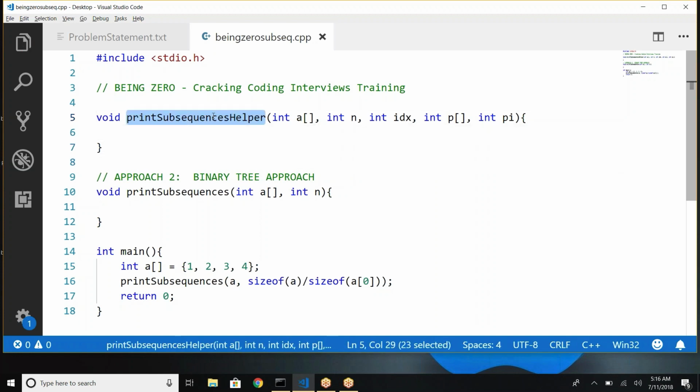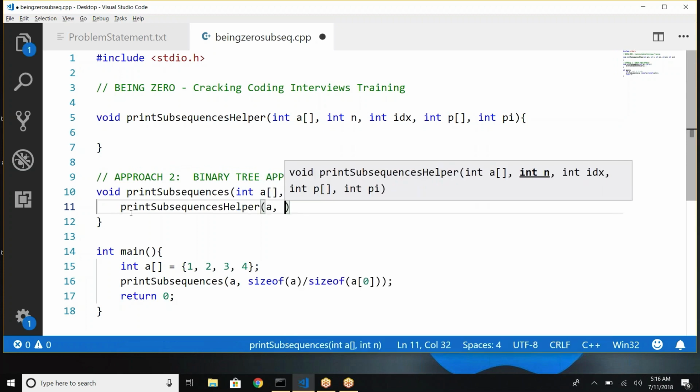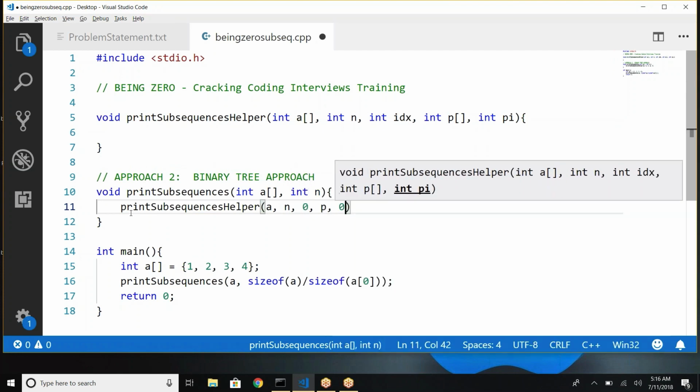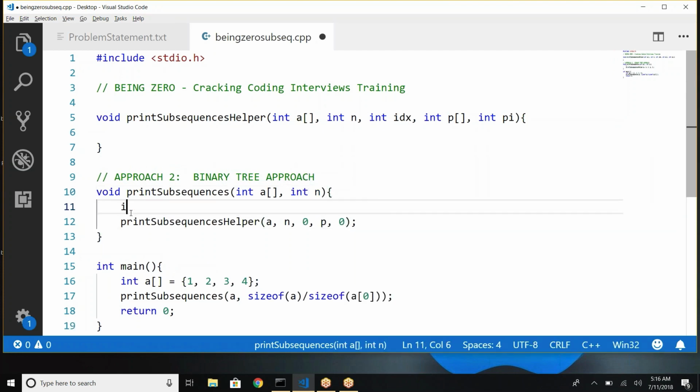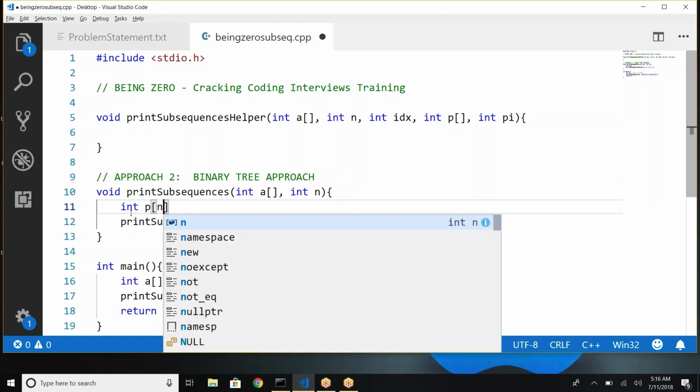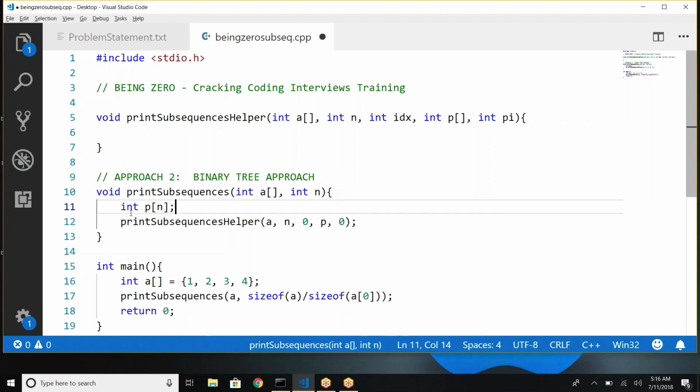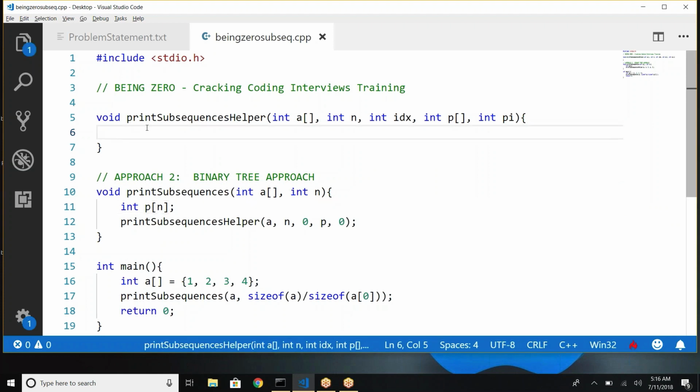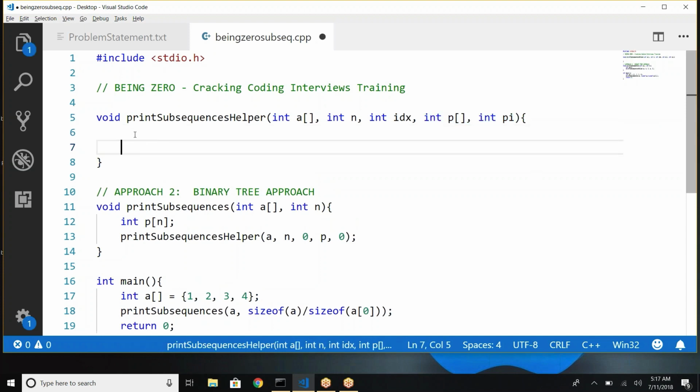In this approach, we do not have to write a loop to print subsequences because we always start with a. The index will be 0. The start index of the path array we need to pass as 0, and we'll take a path array. When we come here now, let's make our choices. At this index, we will say the path array will fill pi with two choices. First, let's say we are including.